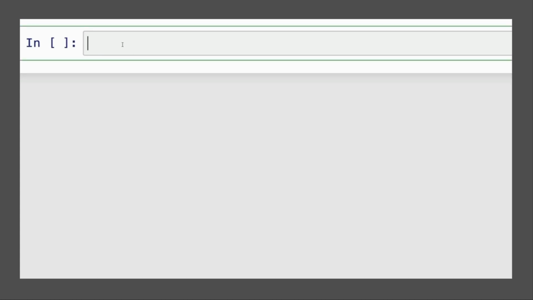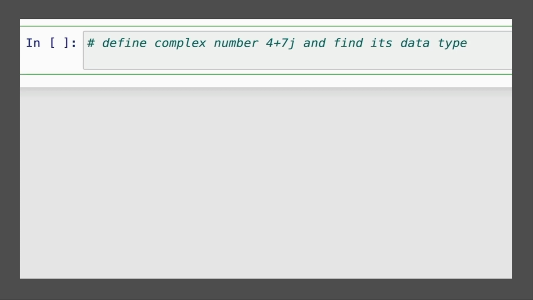Pretty simple. Let's define a complex number, that is 4 plus 7j, and also let's find its data type. Let's say a equals 4 plus 7j, that's how I'm defining 4 plus 7j.